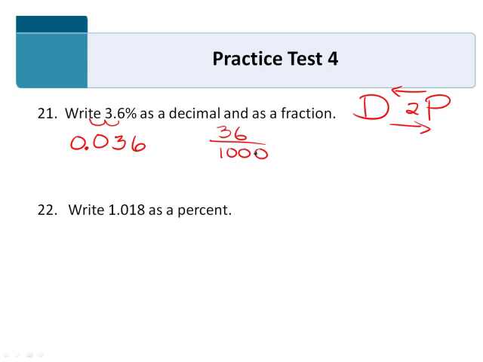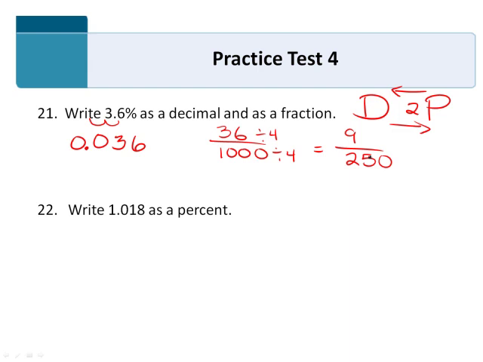But basically, if you change it to a decimal, then think about changing decimals to fractions, then it would be 36 over 1,000, not over 100, because when we changed it to 0.036, it was no longer a percent. It was a decimal. So then you could put it over 1,000. Now, I know that I can divide by 4 on the top and bottom. So 36 divided by 4 is 9, and 1,000 divided by 4, I think it's 250, pretty sure. I cannot use my calculator. Yeah, 250. So that would be your fraction there.